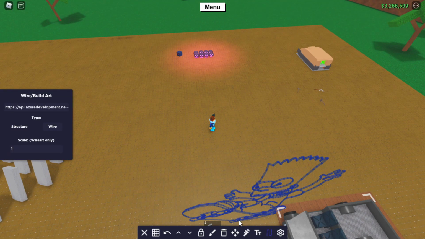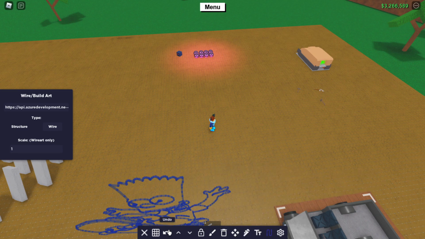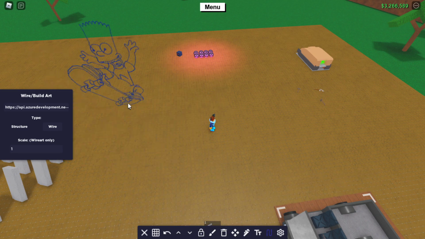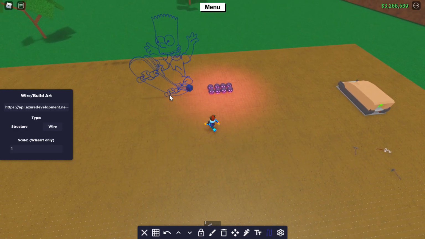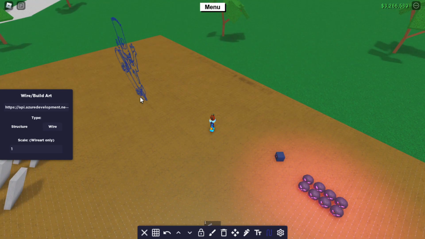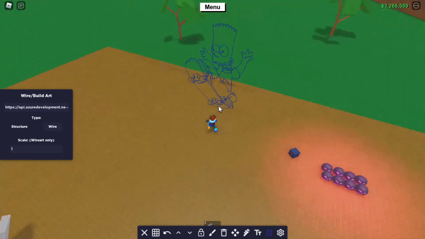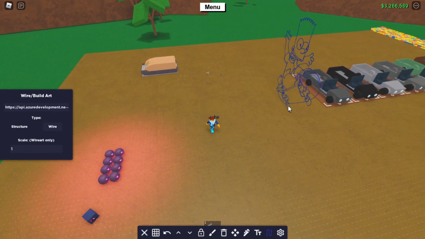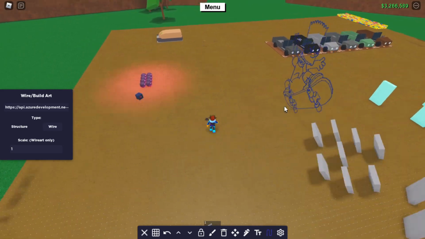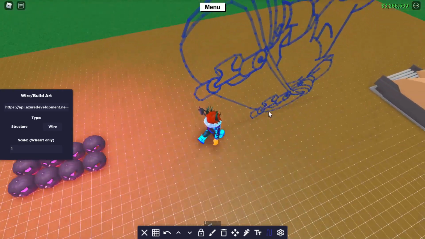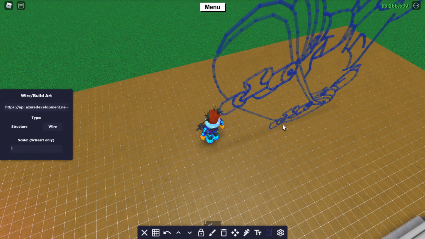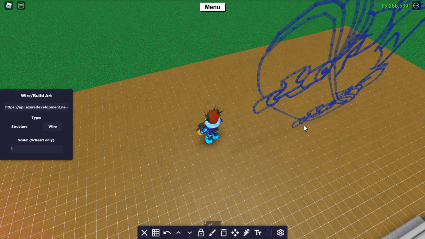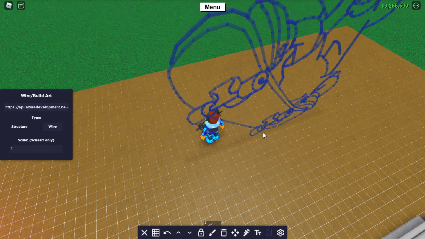And you can do the same stuff that you could with builds. You can rotate, you can unlock the angle mode and rotate it in weird angles if you want to. But I just love build mode because it gives you the freedom to do whatever you want, and you can do so much more than you normally could in Lumber Tycoon 2's normal build. And it's just so much easier to build accurately. Look how accurate this is. It would be so inaccurate in the normal Lumber Tycoon 2. Like, I can do it one unit by unit right here. Same with builds, by the way.